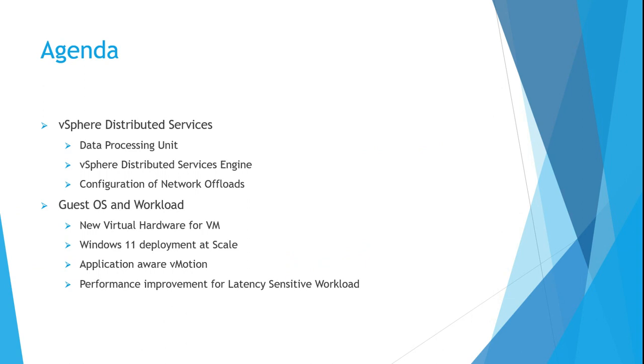So vSphere 8 basically has a lot of new features. We will be talking about some of the new features like the data processing unit, which is also known as DPU, which is more hardware specific really, but there are quite a few vendors which are providing this new functionality, and we'll take a look into that as well. The other feature around vSphere distributed services is the vSphere distributed service engine, which is also a newly introduced concept. We'll look at how we can leverage this distributed service engine, configure it and offload the network traffic. There are some do's and don'ts around it. You have to have a greenfield to be able to do that, so we'll look into that a little bit. Then we'll look into other features like guest OS workloads, but let's leave that for the next session.